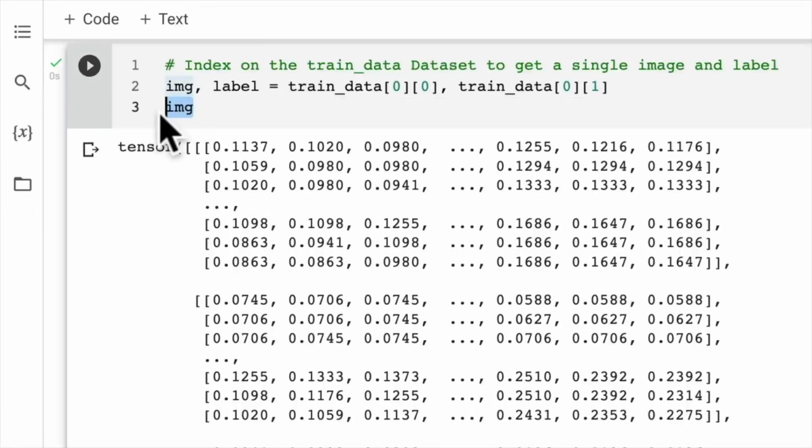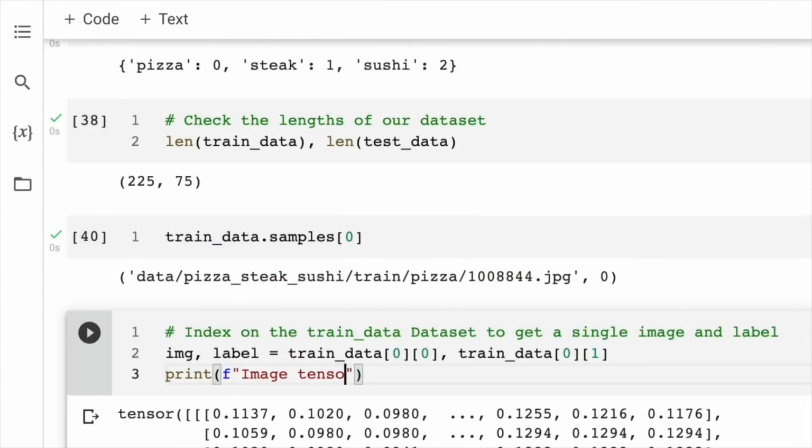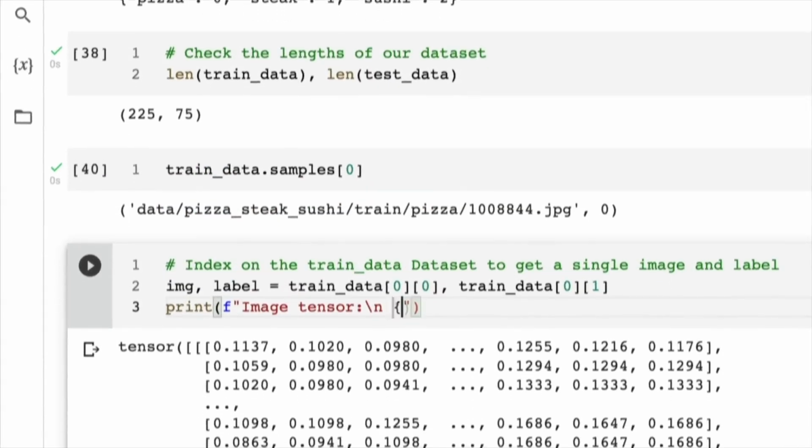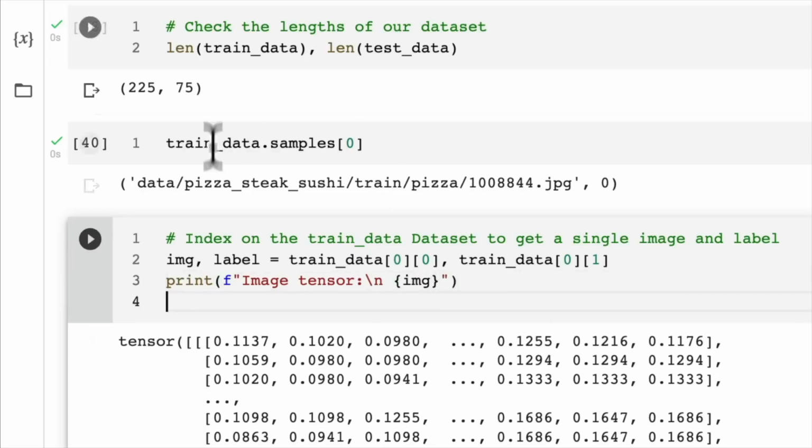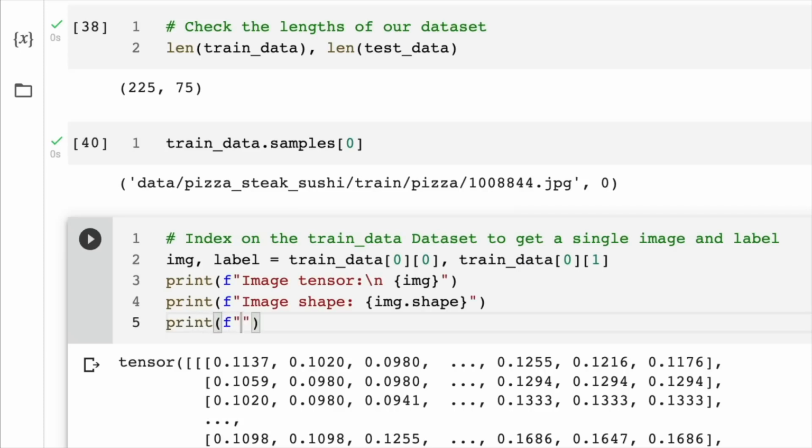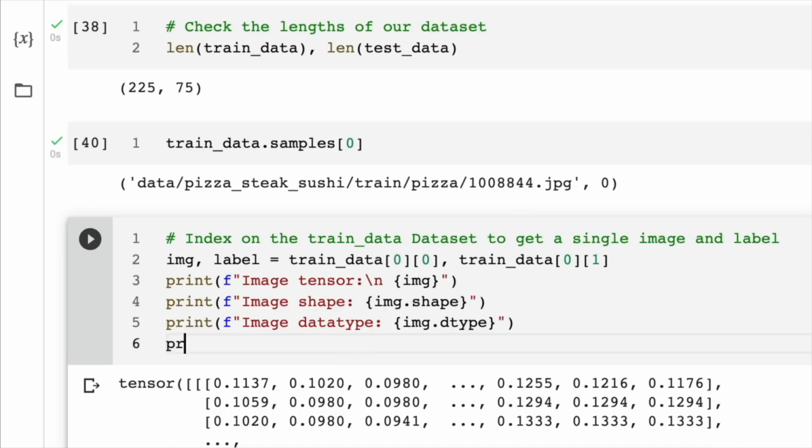So let's print out some information about what's going on here. Print f, we're going to go image tensor. I love f-strings if you haven't noticed yet. Image tensor, and we're going to set in a new line, we're going to pass in our image, which is just the image that we've got here. Then we'll print some more information about that. This is still all becoming one with the data, right? We're slowly finding out information about our dataset so that if errors arise later on, we can say, we're getting a shape error, and I know our images are of this shape, or we're getting a data type error, which is why I've got the .dtype here, and that might be why we're getting a data type issue.